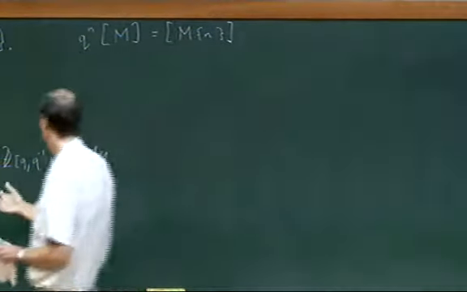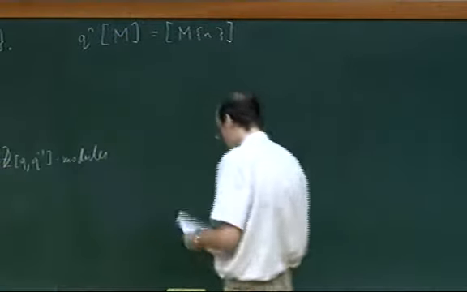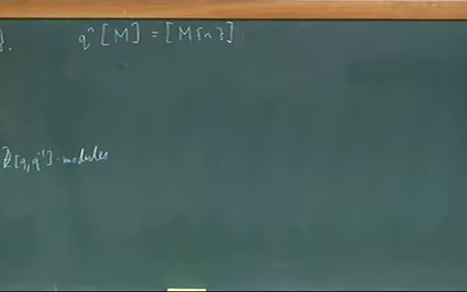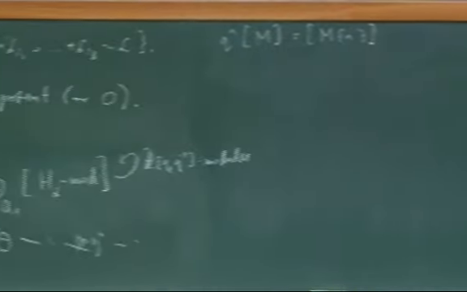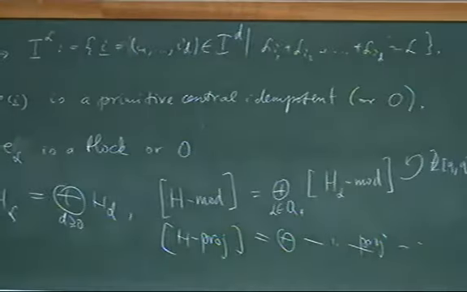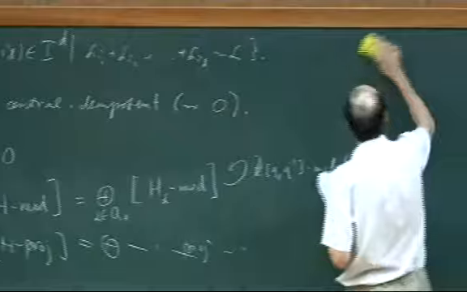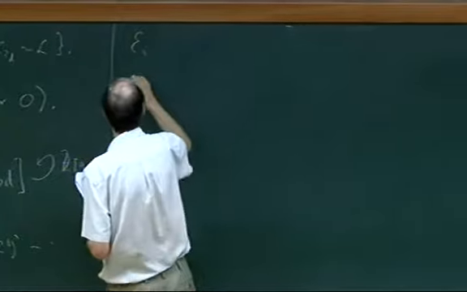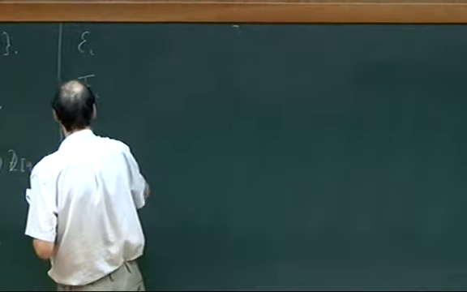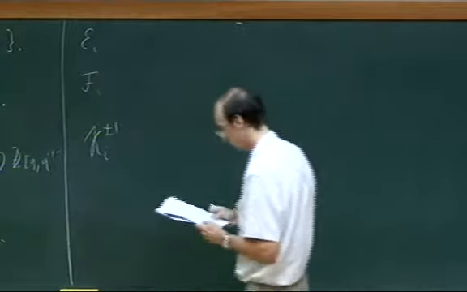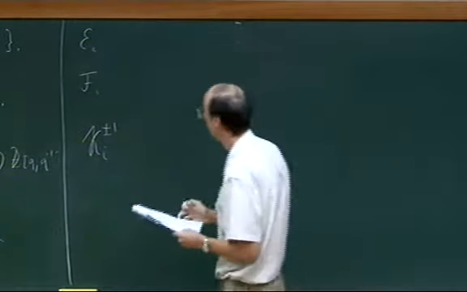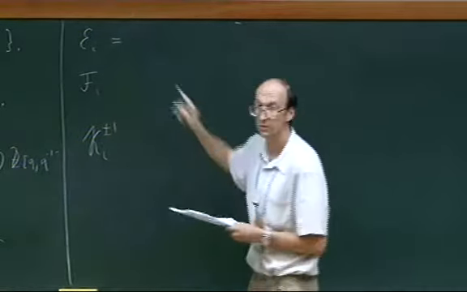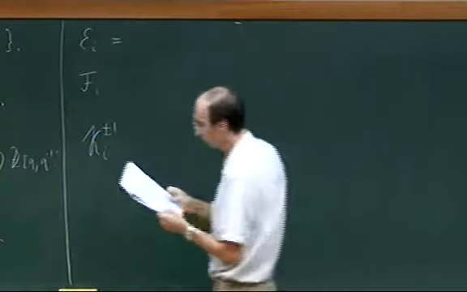Okay, so I've got these Grothendieck groups, which are Z[q, q inverse]-modules. And then I want exact functors on the module categories, which will be transported into linear operators on the Grothendieck groups. There are natural functors, which are very easy to define, called E_i, F_i, and K_i plus minus 1. And you can guess why I used this notation. I just realized that I don't have notation for this functor, but I'll write it down and then I'll give you the missing notation.